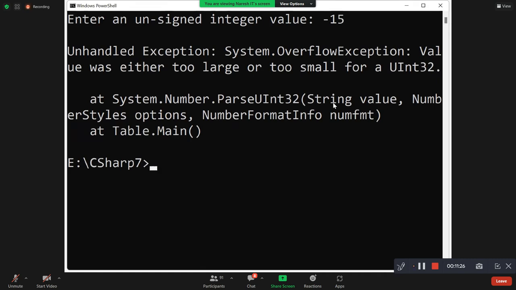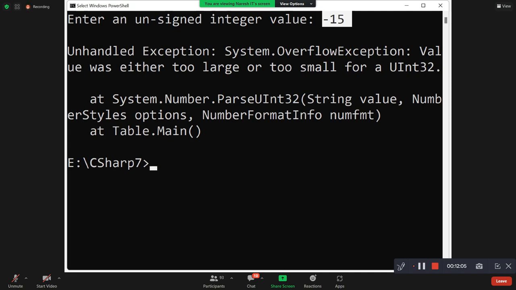Errors are not right. Show some user-friendly message to the user. Like what? If the user enters a negative value, tell him, please enter only unsigned integer values, but don't show these types of error messages. These real-time error messages should not be shown to users. Something user-friendly. So you have a problem here. What is the problem? Entering a negative value. This should be controlled, but I cannot stand beside the user and catch his hands, saying don't enter. What the user enters, I don't know. Are you clear or not? How to control this?